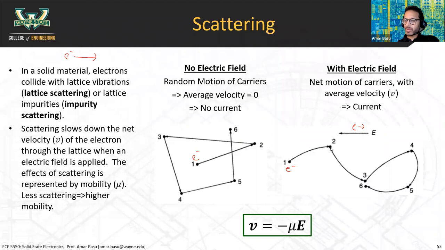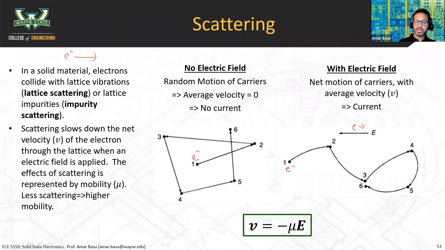The collision caused the electron to move downwards, but the electric field is going to cause the electron to move from left to right. So eventually the electron's path starts to go from left to right. Then it collides again, which sends it off in a different direction, but the electric field causes it to return to a left to right kind of direction. Sometimes you can have more intense collisions that actually reverse the direction completely. But over time, on average, the electron will experience a net average velocity going from left to right, opposite the electric field. That's described by this simple equation. Rather than trying to account for every single collision, we just encapsulate all of that information into a simple constant, mu. And if you're confused about this negative sign, the electrons move opposite the electric field, so that's why there's a negative sign here.